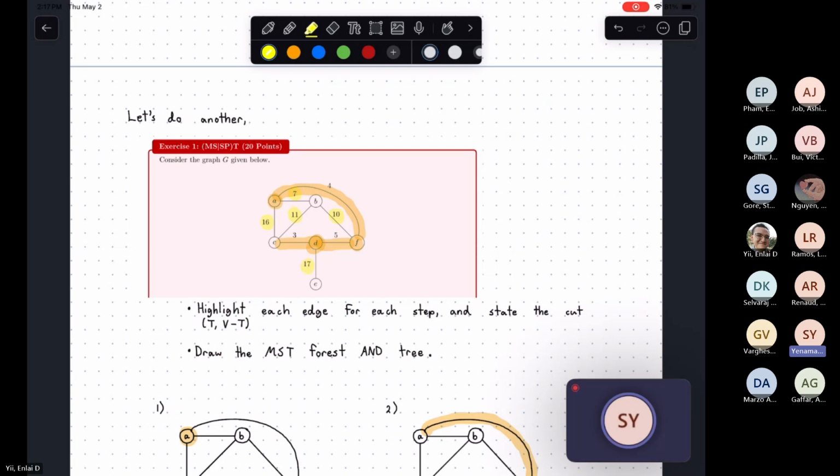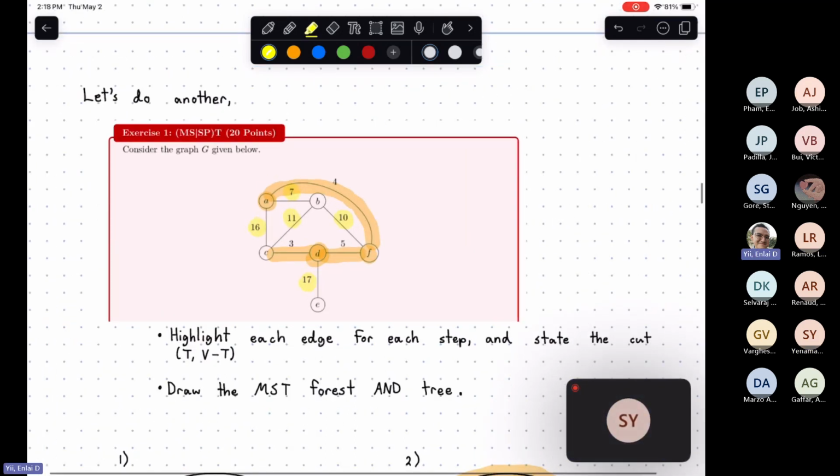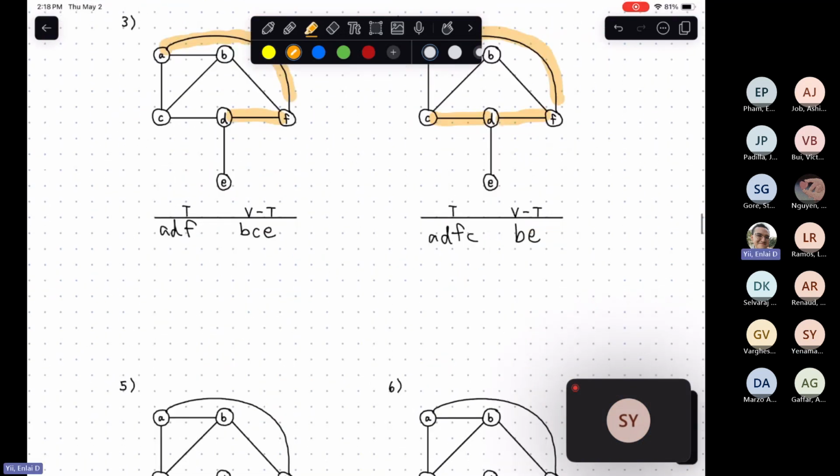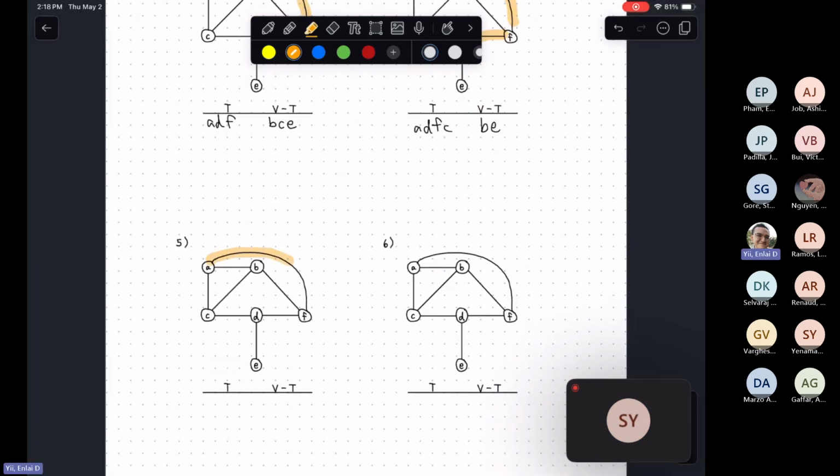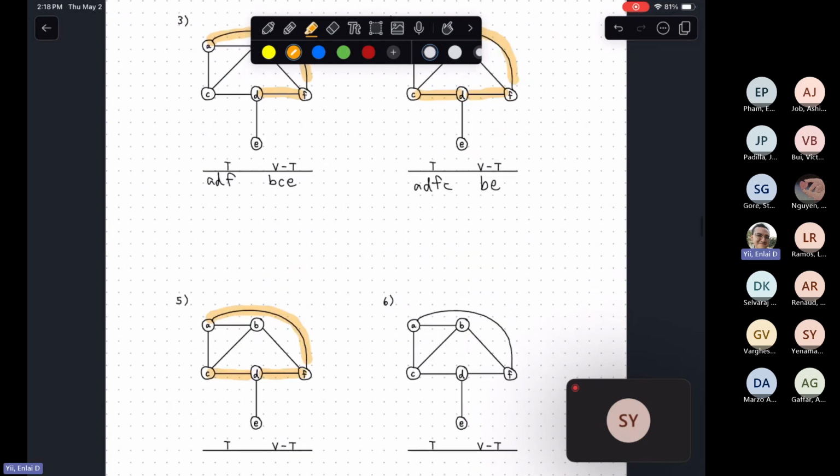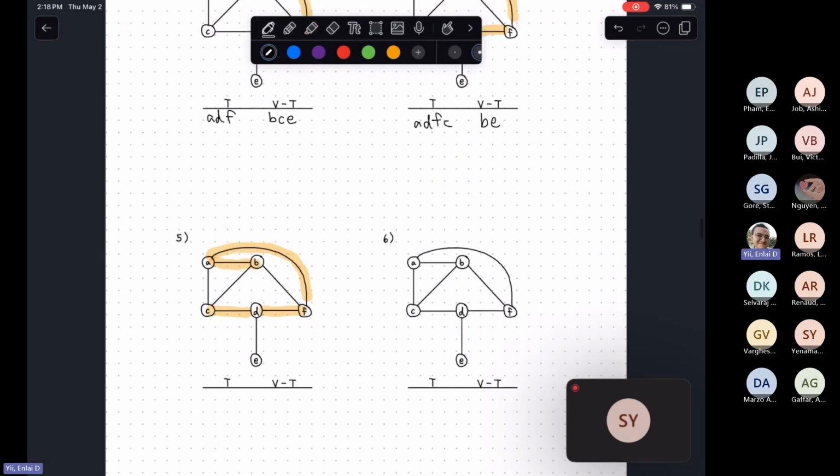Since we have access to all the edges now, so we have 7, 11, 10, 16, 17 to go to, we can backtrack and go to 7 actually. So we can visit A to B. So going back down, we have A to F, D to F, C to D, and then finally B to A. So we have visited A, F, D, C, and B.